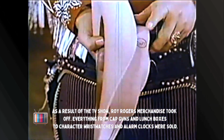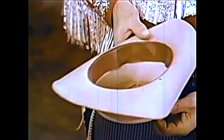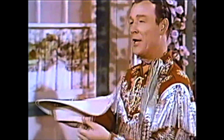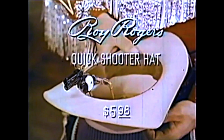Just press this secret button right here, and a replica of an authentic Western pistol pops out and fires. It's your secret weapon, even when they think you're unarmed. So get Ideal's new Roy Rogers Quick Shooter hat at your favorite store today, and you'll always be ready for anything. Ask for Ideal's new Roy Rogers Quick Shooter hat.